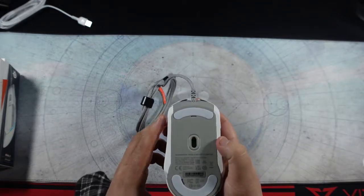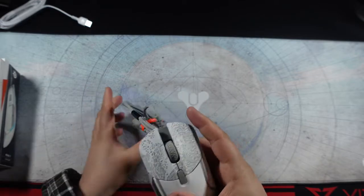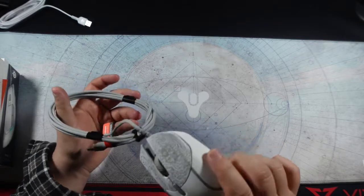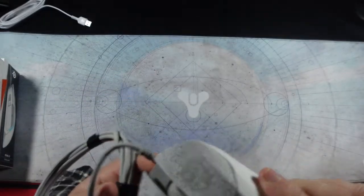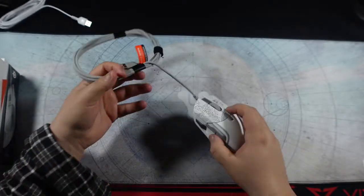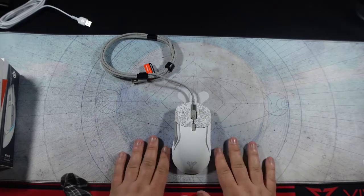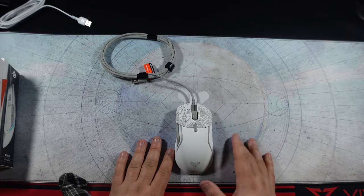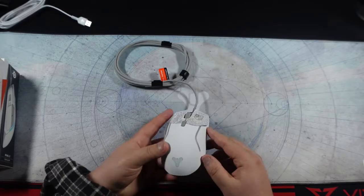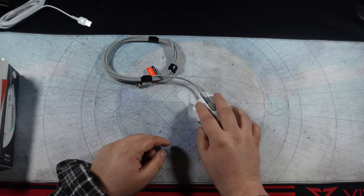It is wired, not wireless. Looks like we have all the little logos of everything right there. Could be the Vanguard symbol as well. Pretty cool. I really like the design of it, but I feel like the emblems that they keep showing off are a little bit hidden. But it's not bad. We're going to have some RGB lights here and here. Plug those in and check it out.